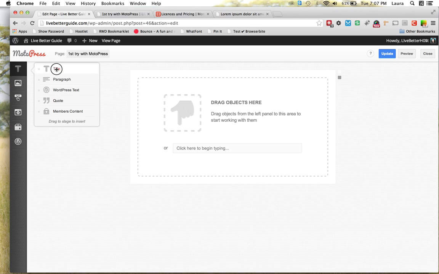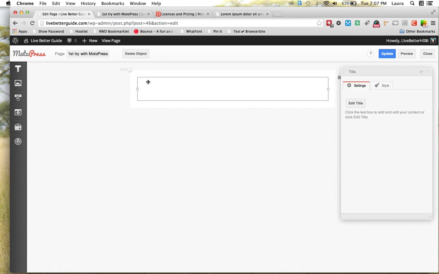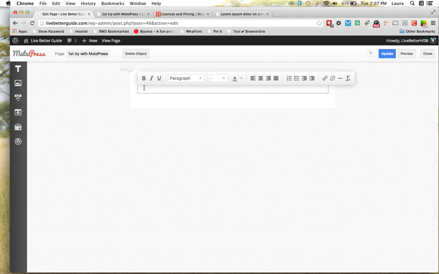So first we'll drag this title over, and here you can just type in your title, whatever you want that to be. And you see, once you type it in, you still have the options of bold, italics, underline, all the type of things that you would see in your WordPress editor anyway.